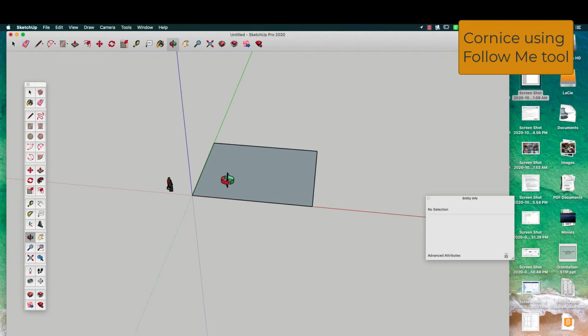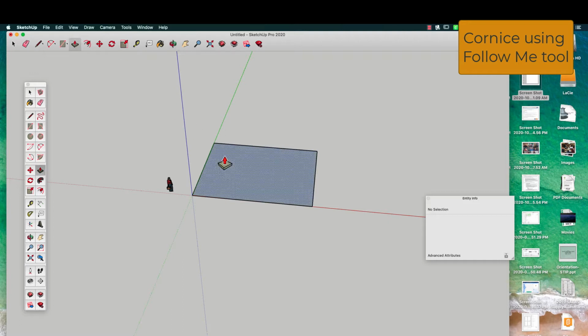And then I want to make a foundation of about 20 centimeters. So that's 9.5 meters tall it's going to be.